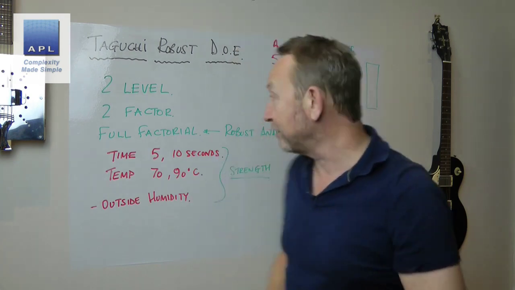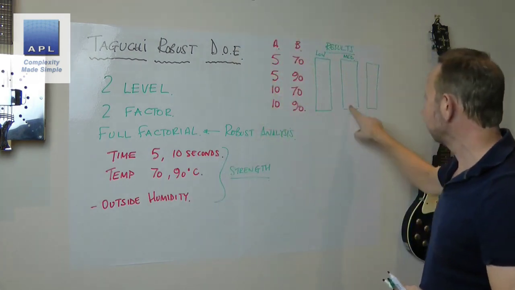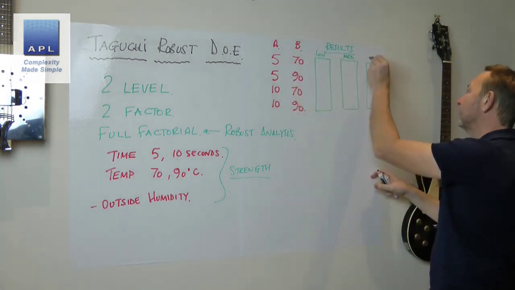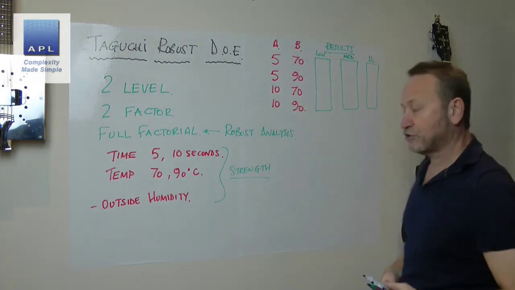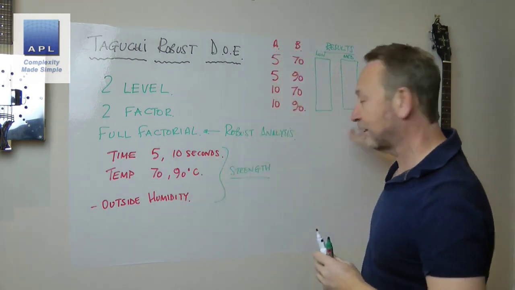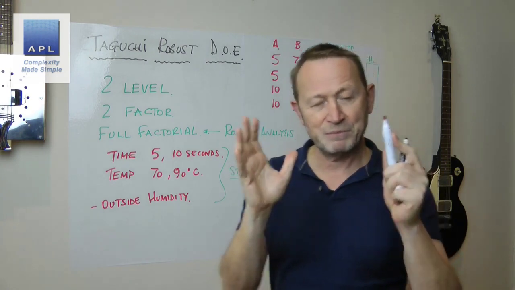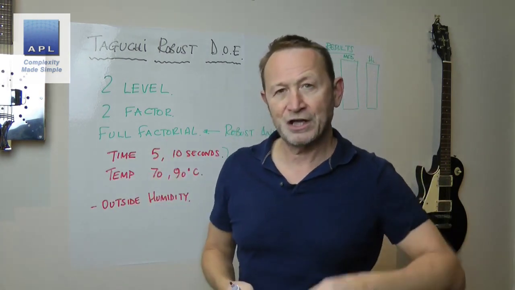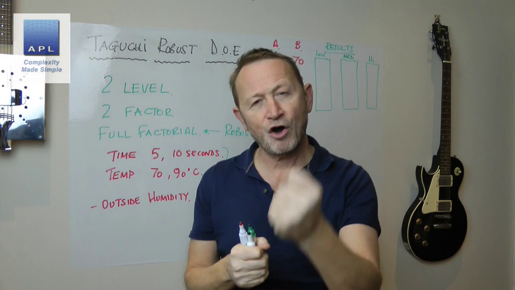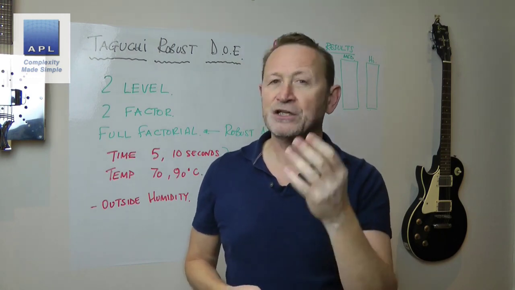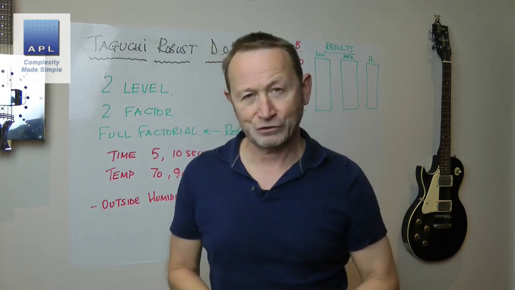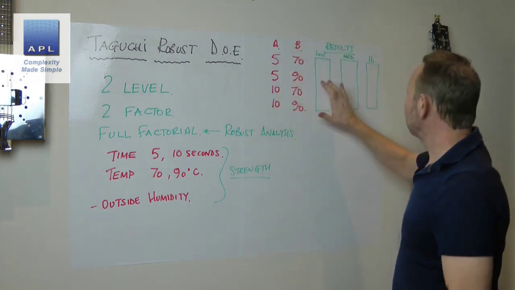When the humidity is somewhere in the middle, we'll run the DOE again and we'll measure the strength of the products produced. And then finally, I'll come to work, and when I consider that the humidity is at a high level, I will run the DOE again and collect some more results. Now what you're doing by building in Taguchi's methodology on the end of your experiment, you are basically doing the experiment 3 times, because you're having to run the full setup 3 times.